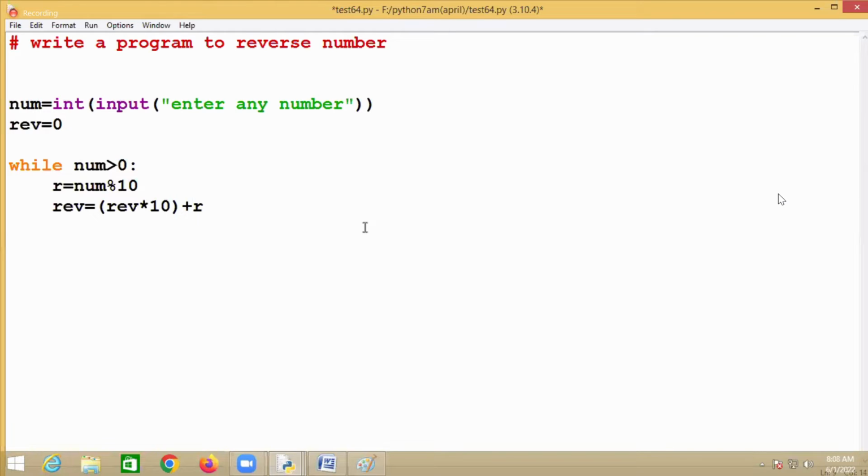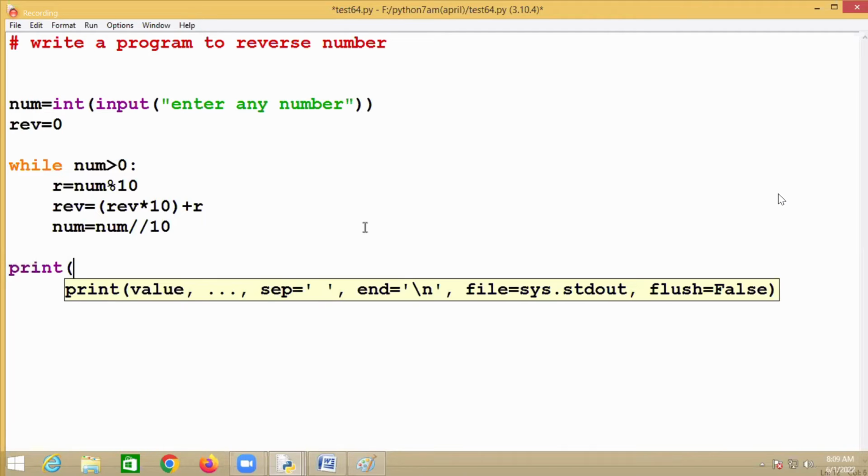And then you eliminate the digit by saying number equal to number divided by 10. And then I print the reverse number.